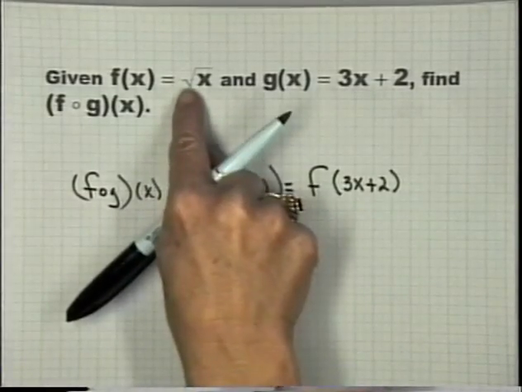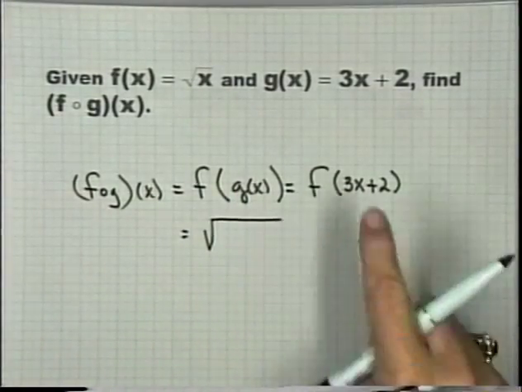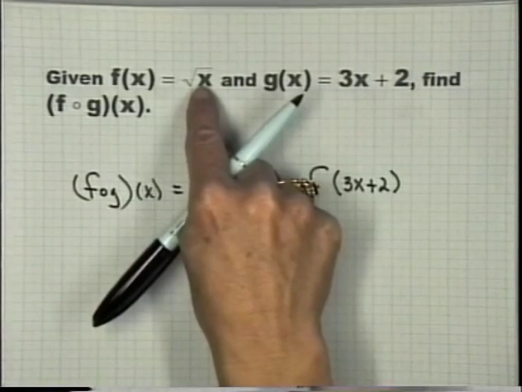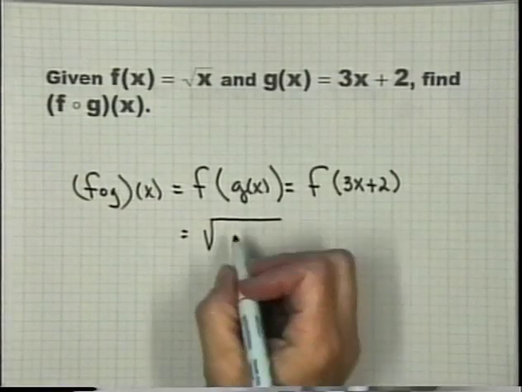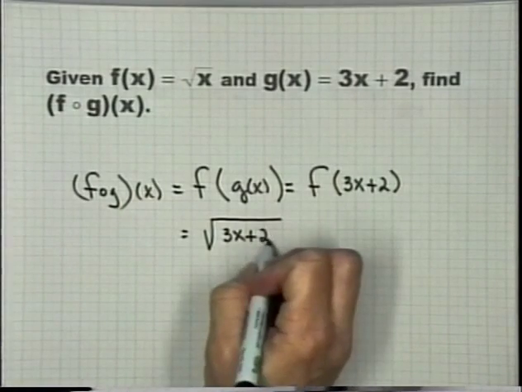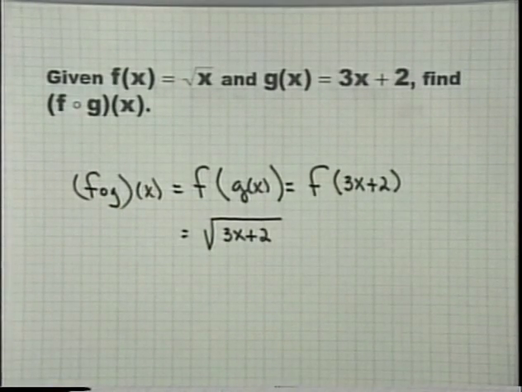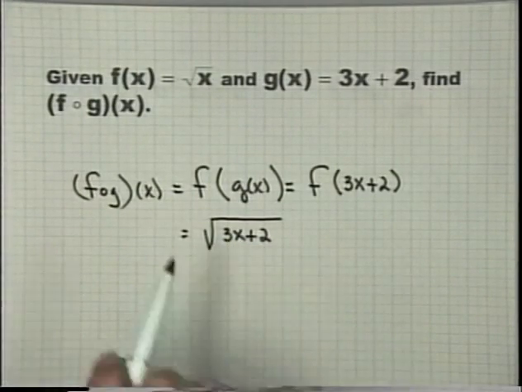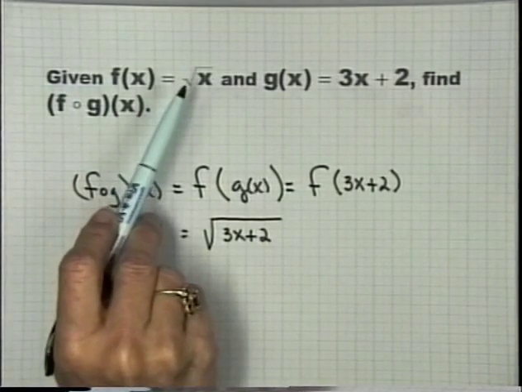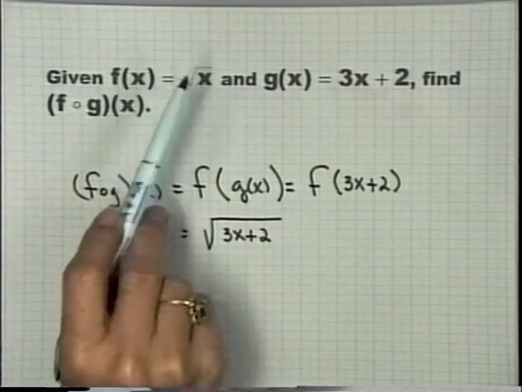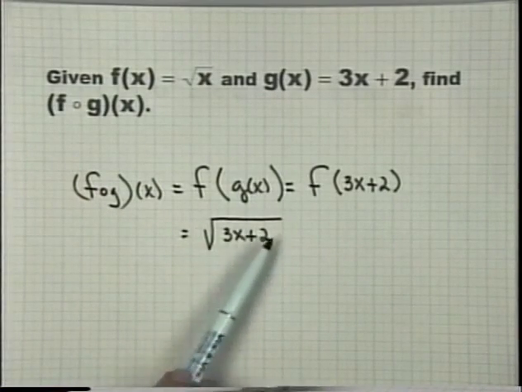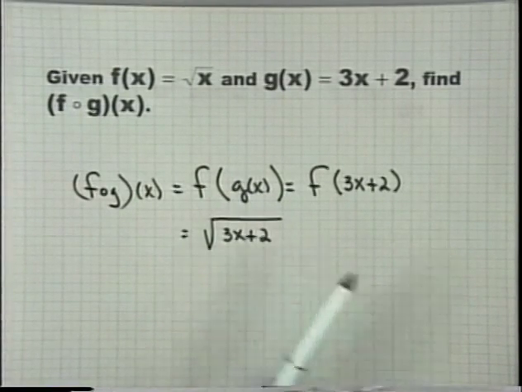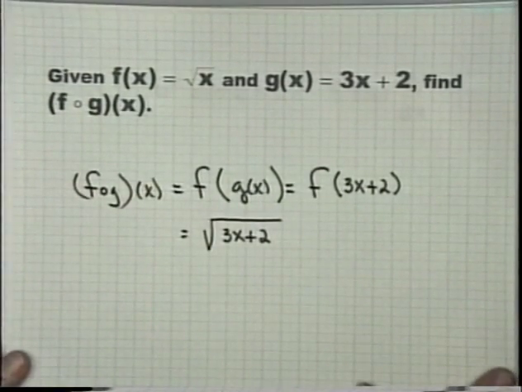So this is indicating go to function f for your structure. So in function f, I see that I have a square root. And of course, remember, anything inside this parenthesis is a replacement for the variable in function f. So this variable x is being replaced with this 3x plus 2. So the composition f circle g of x gives us the square root of 3x plus 2. Now what's the major difference? Well, notice function f is just a real simple square root of a simple x. Whereas here we have a square root of a function of x. It's more complicated. This is going to give us the idea of how we find derivatives.